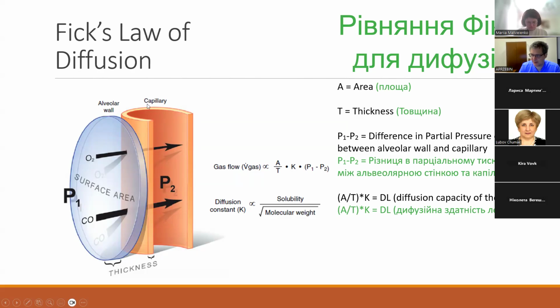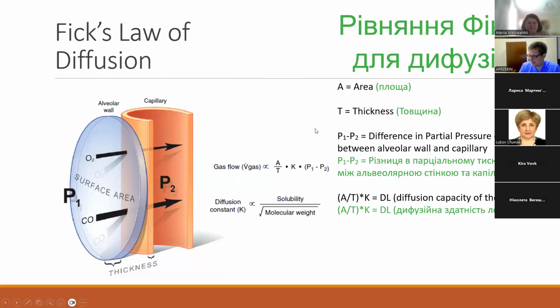And then here is the capillary wall, and inside here is blood. And there is some concentration of oxygen inside the lung, which then diffuses into the blood. And in this maneuver, there's some concentration of carbon monoxide in the lung, which then diffuses into the blood. And obviously, this diffusion is going to depend on the pressure difference between these gases and something about the thickness of this overall membrane. And also, of course, how much of this there is. If there's more surface area in contact, then there will be more diffusion.